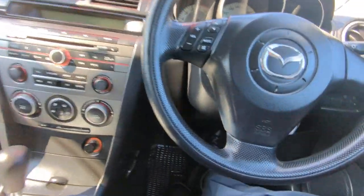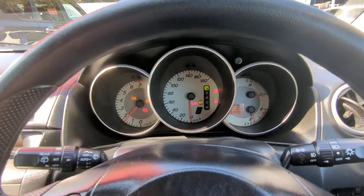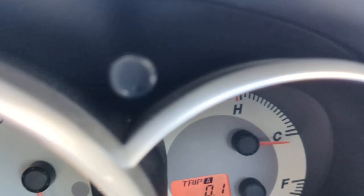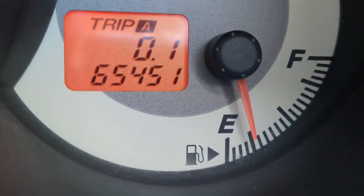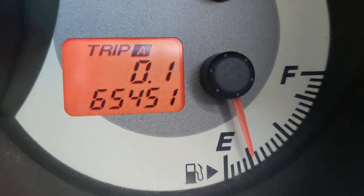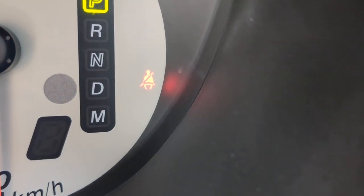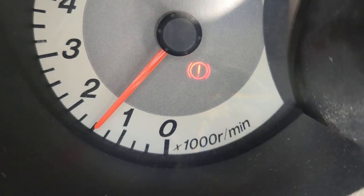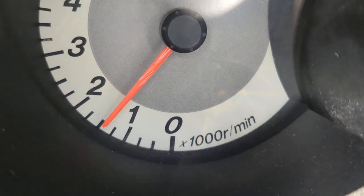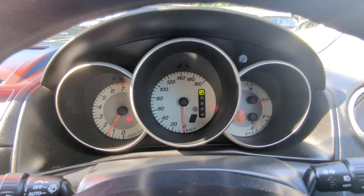It's already blazing in here. Let's get this started. Okay, 65,451 on the odometer. It showed a couple of warning lights — that one is your seatbelt reminder, make sure you wear your seatbelt, they do give tickets on and off base. That one is your emergency brake; this one's a handbrake, so when you disengage it goes away. Other than that, it's a very simple, straightforward instrument cluster.